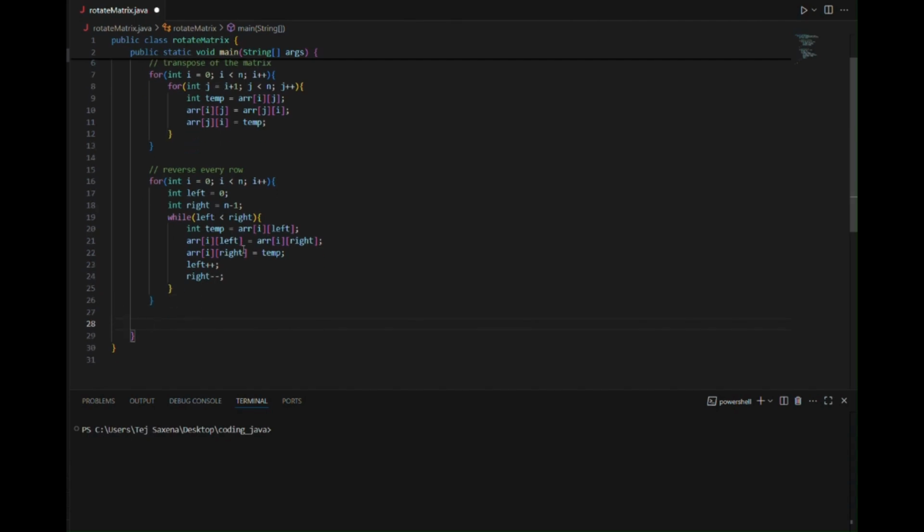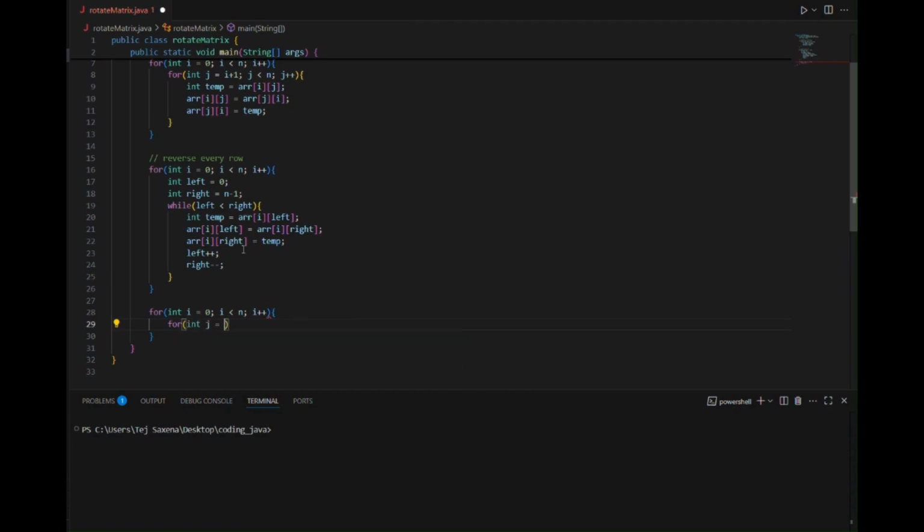Now we just have to print our answer to check that we are getting the correct answer. We will do it something like this. For int i equals 0, i less than n, i plus plus. For int j equals 0, j less than n, j plus plus.